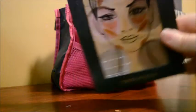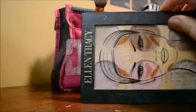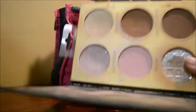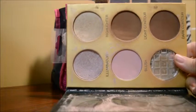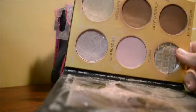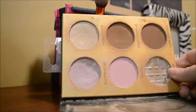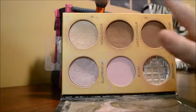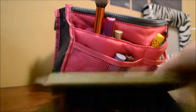The next thing I have is this Ellen Tracy Contour Book Palette. I actually found this at Ross, and there are a lot of great makeup products at Ross. It's kind of like a knockoff of Anastasia Beverly Hills in powder form, but it actually works incredible. I got a really expensive illuminator for highlighting and it did not work as good as this one. So you have your illuminator, your highlight, a blush — which I don't really use — light contour, dark contour, and a bronzer. These are fabulous. Ellen Tracy has really good stuff and I recommend this.